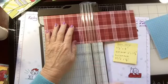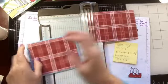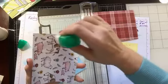5 5/8, and that's going to go right on the top. It should leave a nice border, and then we'll see if... this paper is so cute.